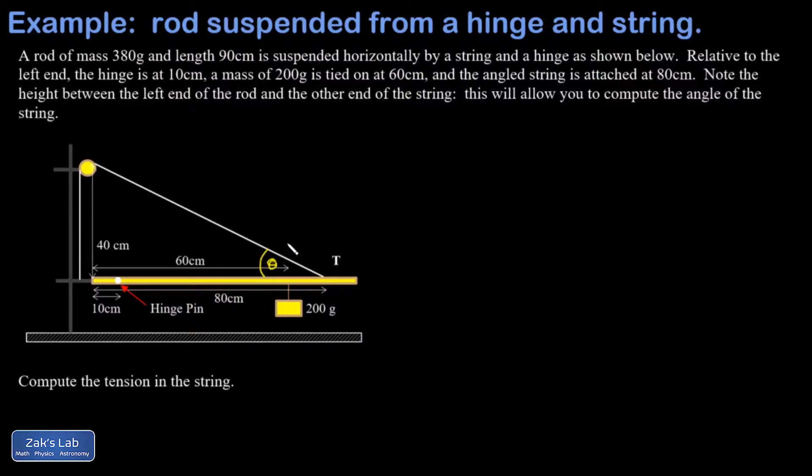Ultimately, I want to solve for that unknown tension. And my strategy is going to be to analyze torque about this hinge pin. Not just because the system can actually rotate about this when you cut the string, but because I don't have any way of knowing the force exerted by the hinge pin. So if I do a torque analysis with that as my rotation axis, then the hinge pin force exerts no torque and it's out of the equations. So that's going to be my rotation axis for the analysis.